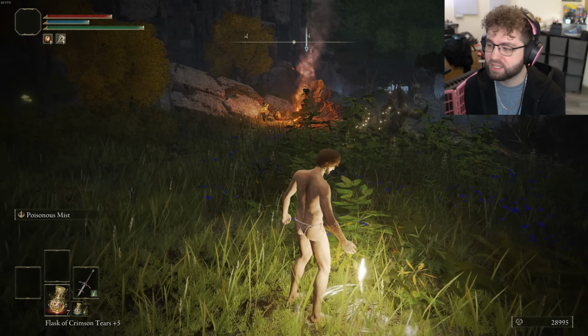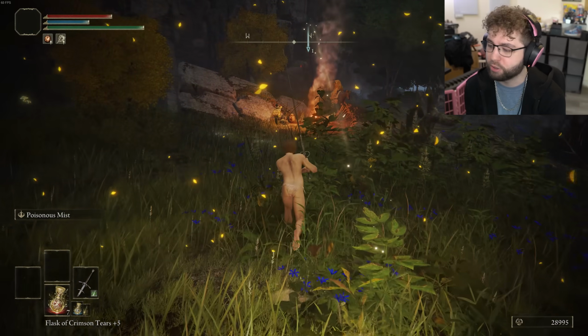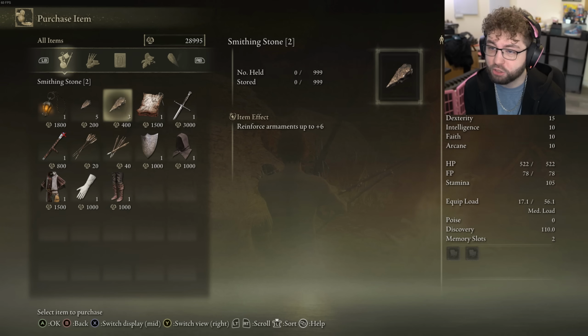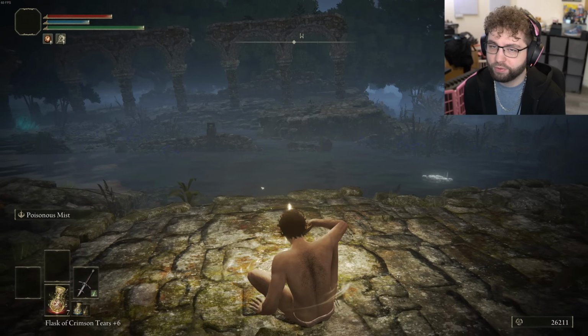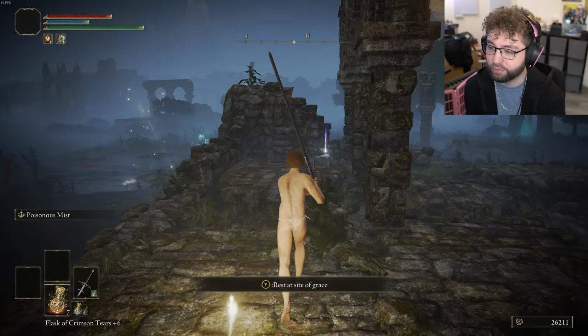Wait, hold on, wait. Maybe this guy sells some, actually. We can also check some merchants. I'm sure there's some merchants with 2s. Oh, he sells 2s right here. He has 3 of them. Boom, buying it. I'll buy a lantern as well. Let's put our lantern on here. Upgrade our flask, even though the flask just gets us to full every single time anyway.